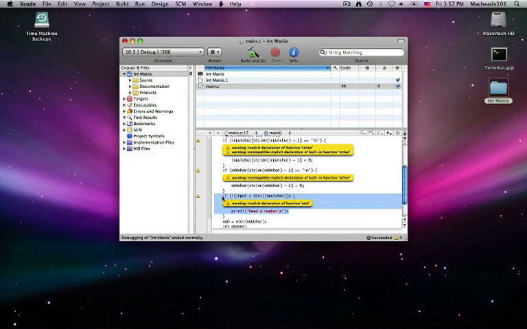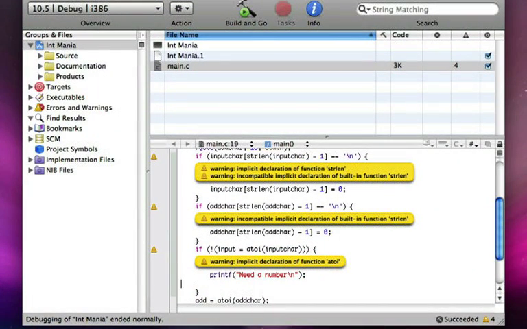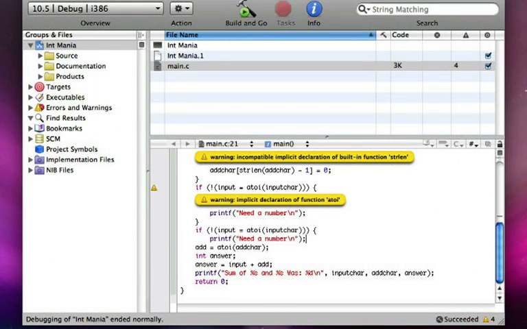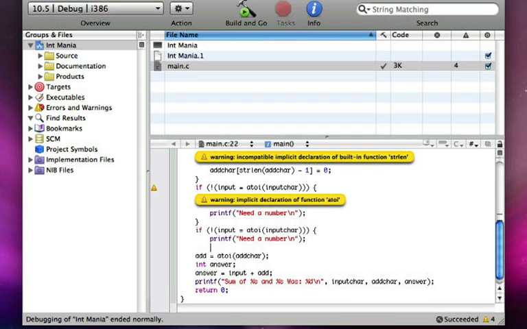So I'll copy this code right here, and I will use it once again for add. So, there we go.